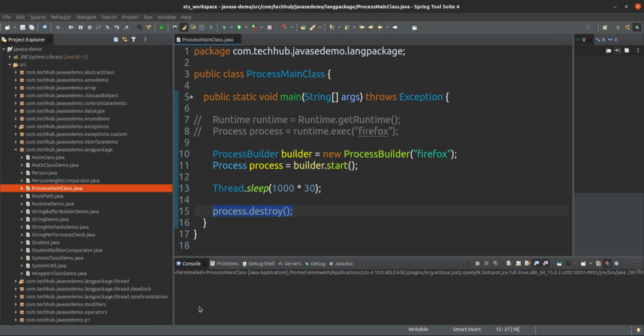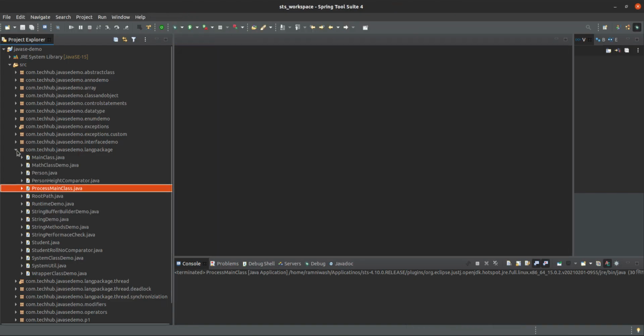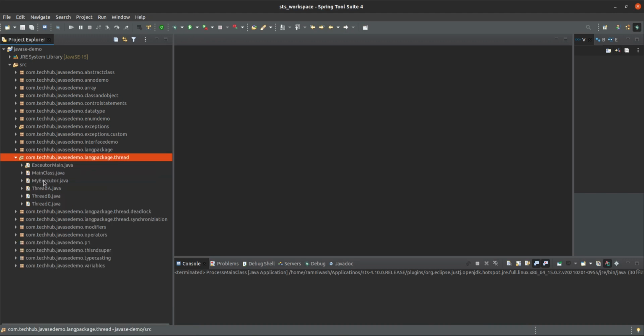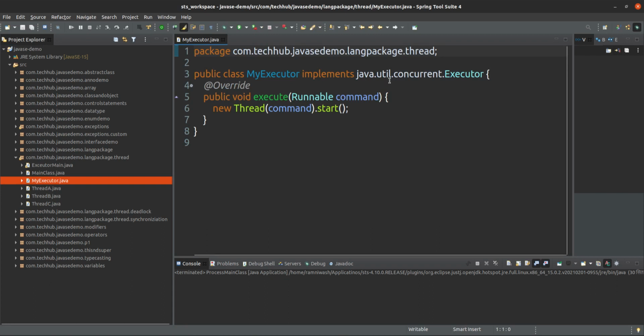So first we will see this executor. What is executor? Let's go to the thread. Here I have given my executor. What I did, I have inherited java.util.concurrent.Executor.